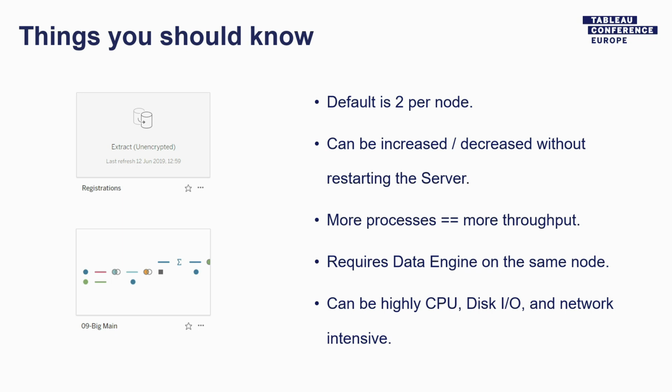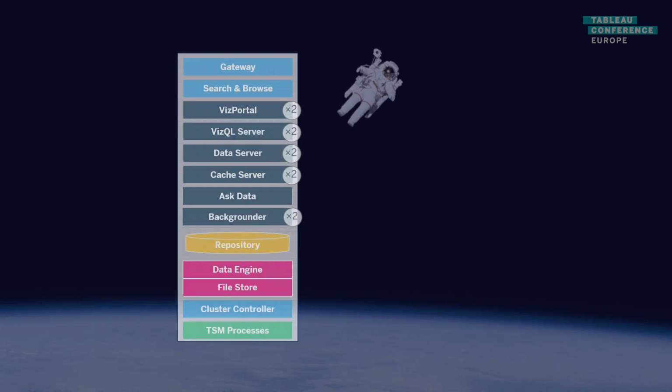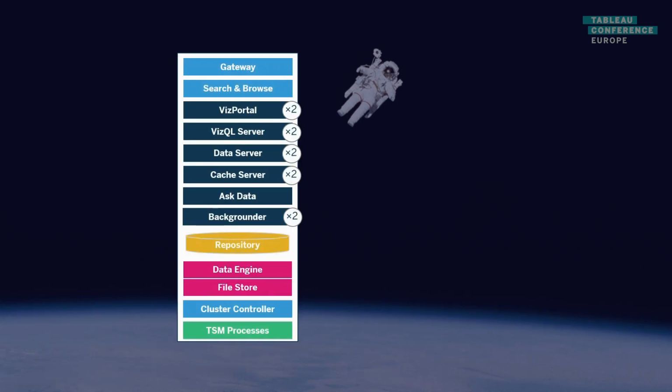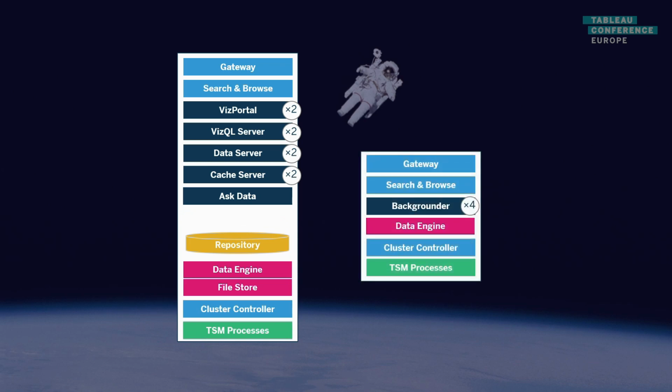What you can do to ensure that this doesn't impact those users loading content at the same time is isolate it. If you have a query-heavy environment that uses lots of extracts and you just have lots and lots of extracts, then isolate the backgrounder. So what this looks like is this is our typical default one node, out of the box, nothing special, Tableau Server configuration. If you drop the backgrounder from that first one, what it allows you to do is put it on its own node and increase the number of backgrounders running on that node.